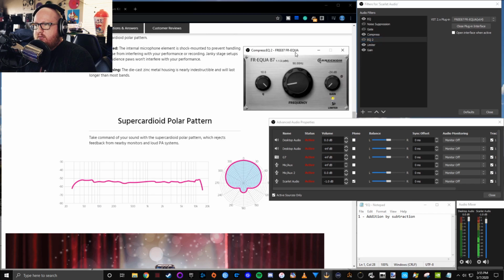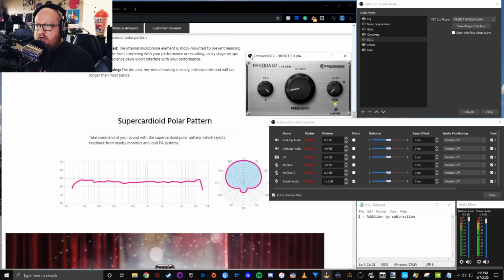Let's go ahead and open that EQ up. This is the FR EQ UA 87, which is a great, easy to use, simple EQ. I have it set to be a notch EQ. When I say notch, what I mean is instead of the curve being flat like this, I am adjusting the Q, which is right here. You see on this pot, it's called Q. It takes the curve and instead of making it like this, it makes it like this. I'm actually going to cut or boost a certain frequency by notching it and making it very, very aggressive. I can then move that notch left or right in the frequency range to try to find the frequency that is causing me issues.